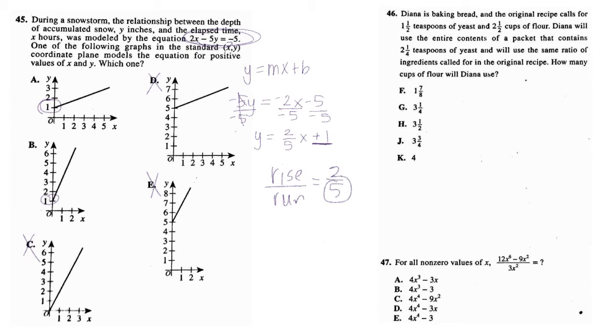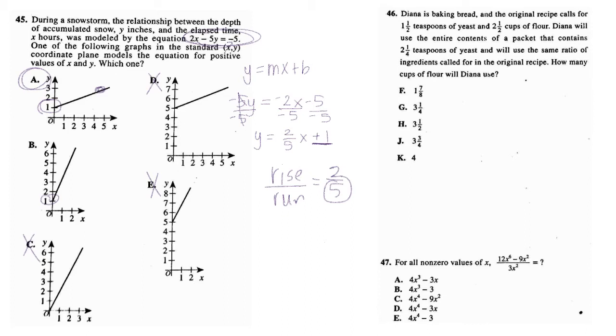So let's start here. Let's start with A, and we're going to go up 1, 2, and then over 5. 1, 2, 3, 4, 5. Yeah, that looks like I might hit on that line. But let's try for part B just to see also. So we need to go up 1, 2, and then over 5. Notice we're not going to end up on that line at all. So this one is going to be answer choice A.